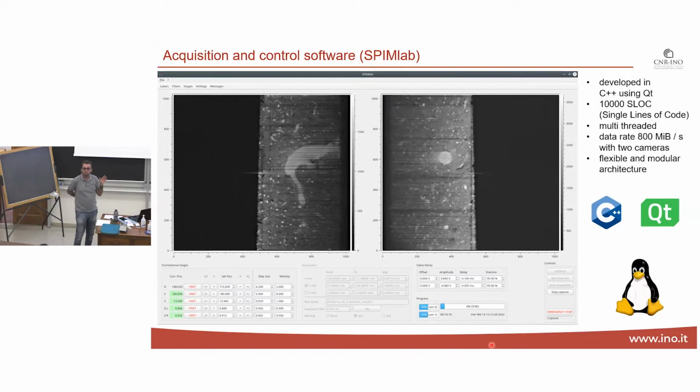Data acquisition and control is not trivial. So we had to develop not only the hardware, but also the software for data acquisition. This is not an important part, but I wanted to show you because I think it's non-trivial. This system has to sustain a data rate of around 1 gigabyte per second, and it has to sustain this rate for several hours because the acquisition lasts several hours.